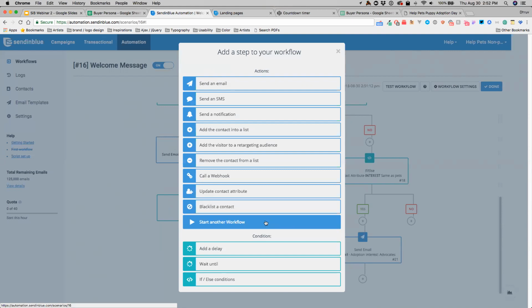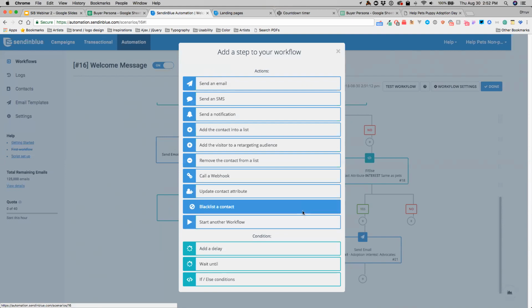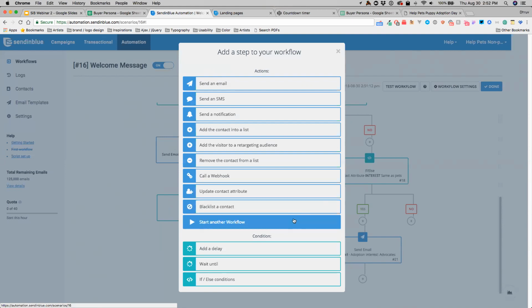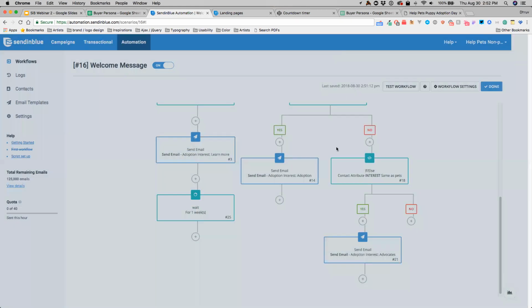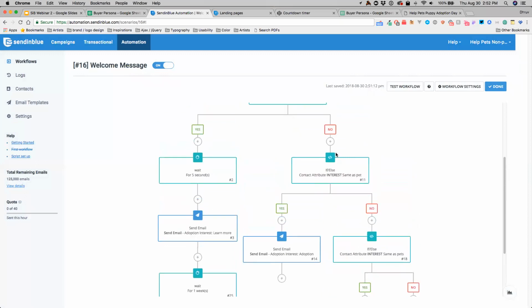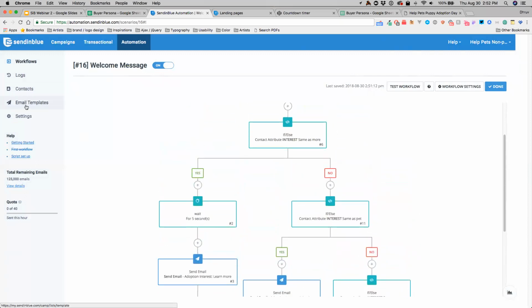You can also at any point push people into a separate workflow. And this is also a really great tool. So if you're customizing a lot of experiences for people, you can use this to weave and tell a very interesting story. And you can do it with a lot of people in a way that feels very personal and saves you as a marketer a lot of time. So with that, we're going to step out of automation, and I'm going to move over into the email templates area. We're going to walk through a couple of the examples and how we customize them.